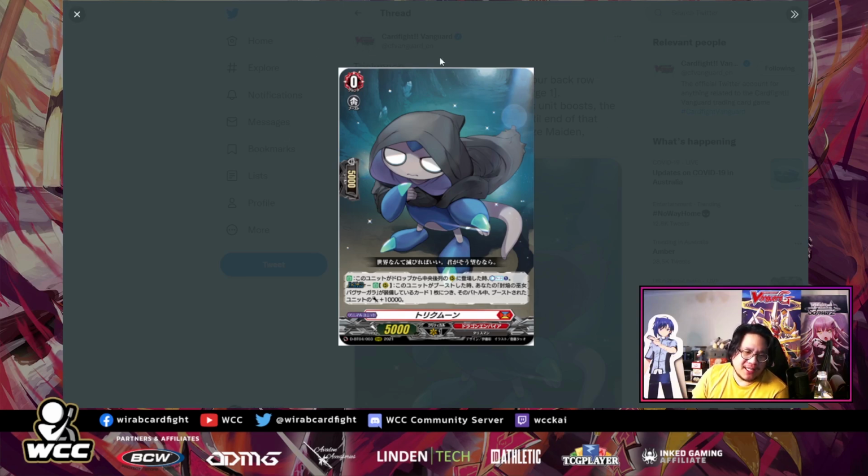I think this is pretty nice. Being able to be much more aggressive, hitting those high columns with Trick Moon is pretty cool. It'll definitely put on some pretty disgusting early game pressure, right? As soon as you hit grade 3, bam, you're hitting big columns, right?